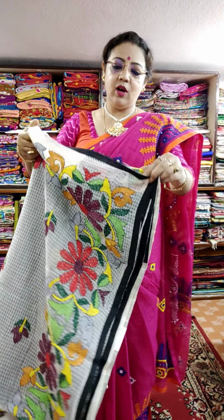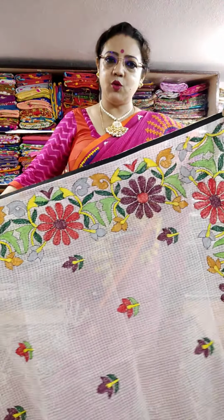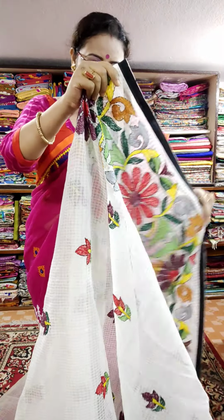This is sari number 1. I am showing you Reshom Chek Kantha. The material is Reshom Chek. You all know, the material is so good. See the work, purely hand embroidery. I will show it twofold, then you will understand the color of the sari.